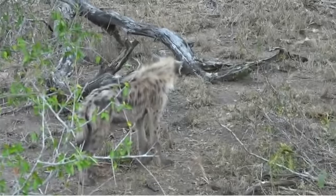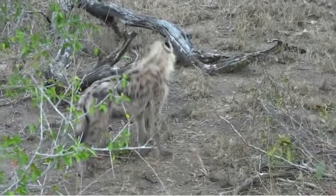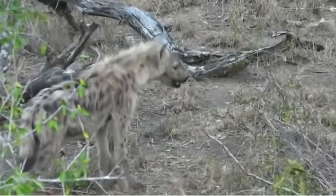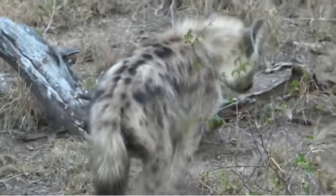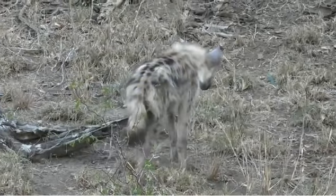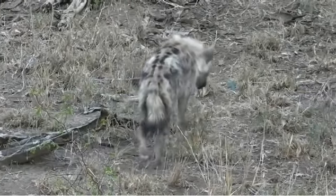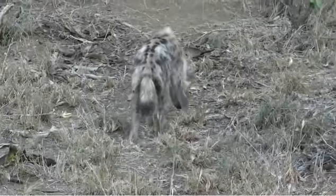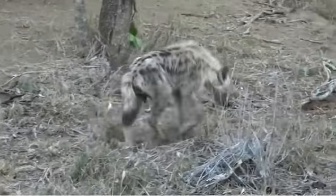Oh, these are hyenas. This is a communal den. Now, what will happen is subordinate females will go and have their cubs at satellite dens. The lower down the rank they are, the longer it'll take them to bring their cubs to the communal den, with the dominant or the alpha female giving birth to her cubs here at the communal den. They have a much higher status than the other cubs will have.